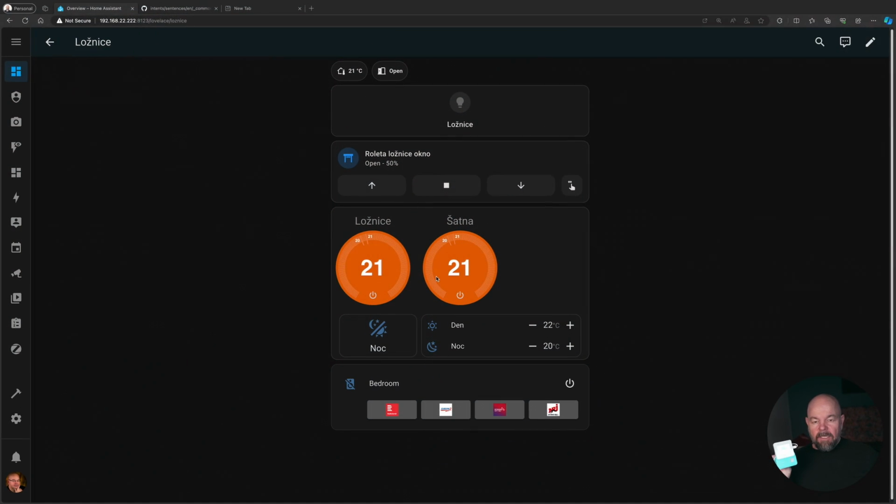What else? Okay, let's look at the bedroom. Close the roller shutters in the bedroom. Set the shutters in the bedroom to 50%.